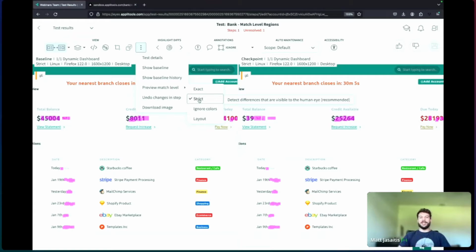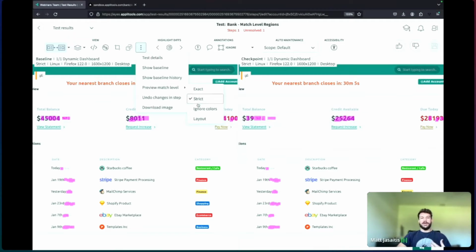But for our purposes, we need something that not only validates that the page looks correct, but is also smart enough to understand that these balances are going to change, things are going to be different, but that's okay. That's an expectation. So one of the other algorithms that we have to offer is the layout algorithm. The layout algorithm works in a way such that it doesn't really care what the content of the page is, in the sense that it won't care that the left side of the screen says 8,000 versus the right side of the screen says 25,000. All it cares about is that there's a balance present there and that its relative positioning to the rest of the page is consistent.